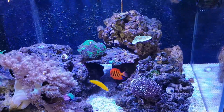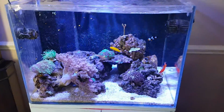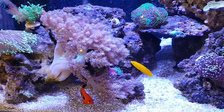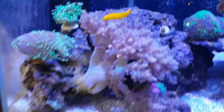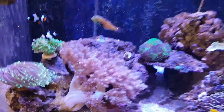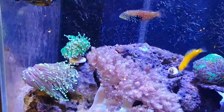That's about it, really, to be honest with you. It's definitely getting there, though. Just so gassed to see how it's coming along. That Kenya tree's got to go. At some point, it's going to have to go. My torch is stinging it. I don't know if you can see any of the... But yeah, it keeps getting grips of it.